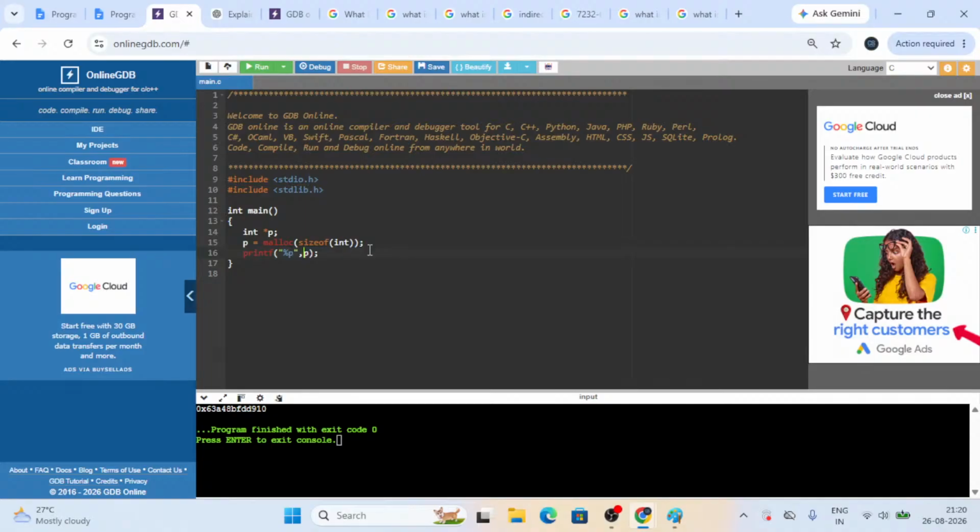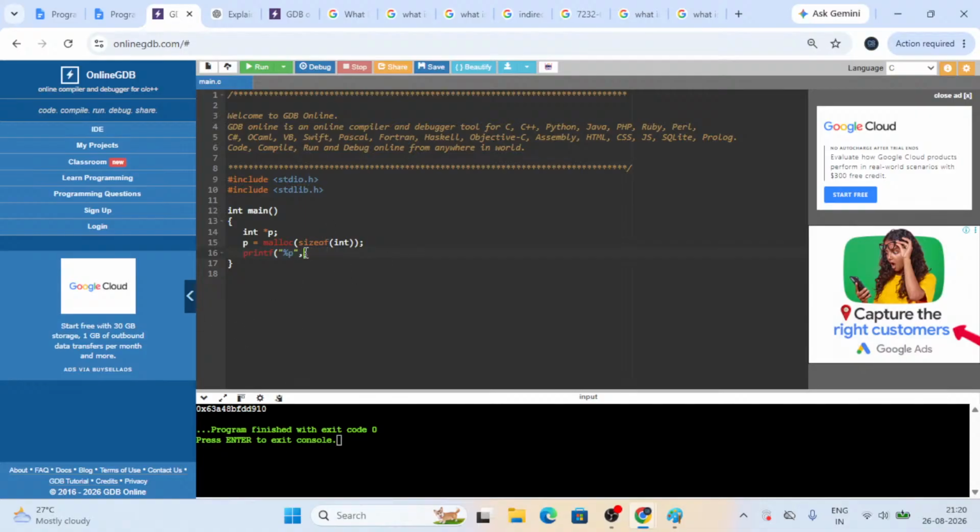Let's see the size: it will be the size of int, 4 bytes, so we don't need to check it further.